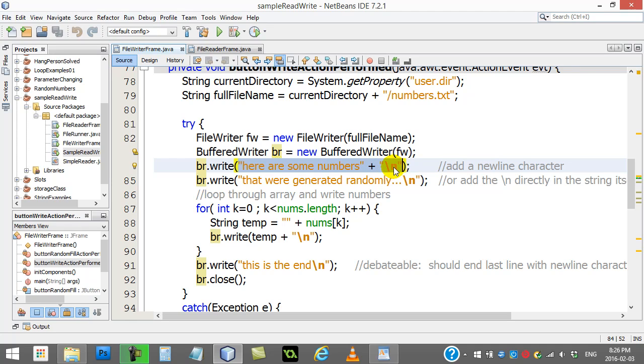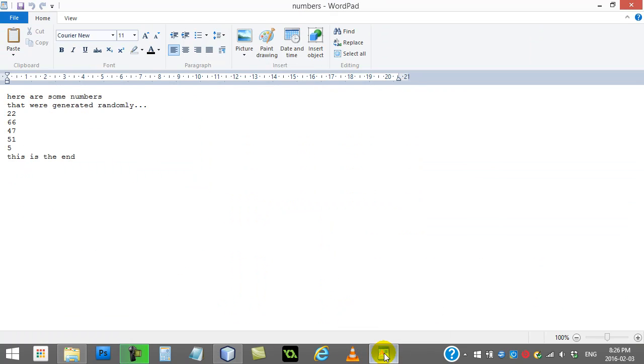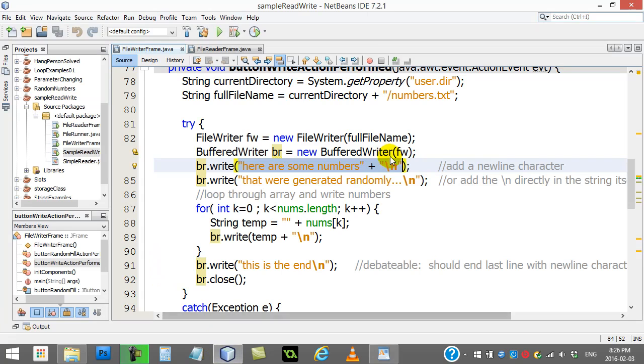What this \n does is it does this part to your file. When it writes that string, we want to take the cursor and simulate the enter key and come back to the beginning of the next line. Coming back to the beginning of the next line, for Java and Windows, you can add a \n. It's a special character, and it represents the new line. It's basically imitating the enter key and bringing you down to the new line.